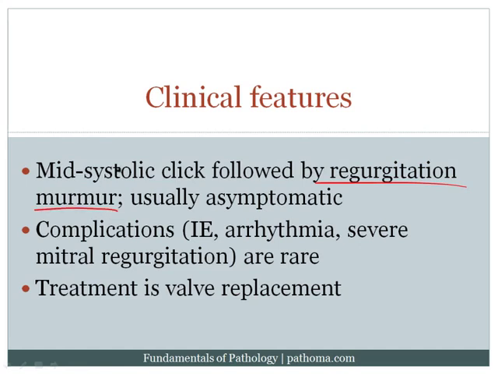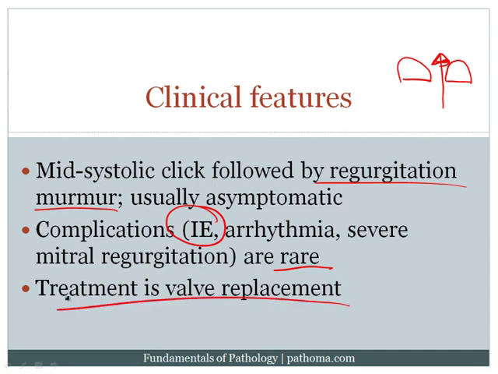The complications of mitral valve prolapse are rare, but they include infectious endocarditis because the valve will be damaged over time, arrhythmia, and severe mitral regurgitation. Of course, as this valve is clicking backwards, it's going to get stretched, and as it gets stretched, that's going to result in some leakiness to this valve, which would then result in mitral valve regurg. The treatment is valve replacement.